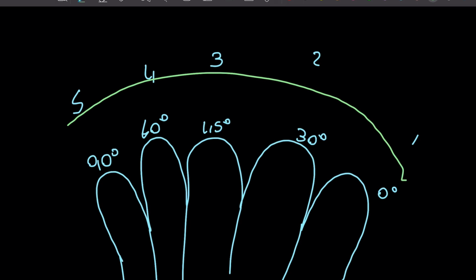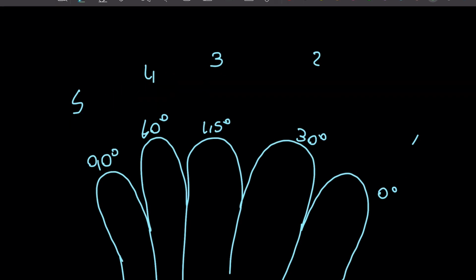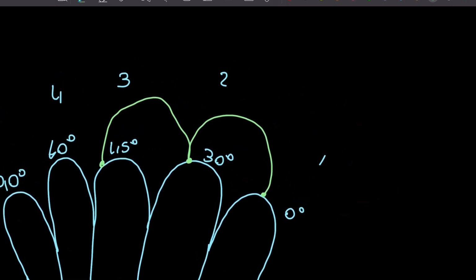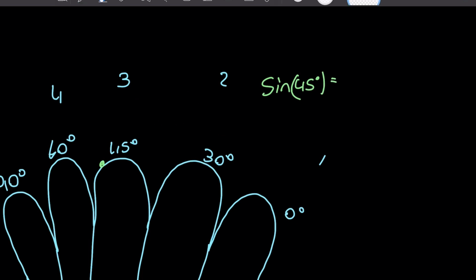So let's say we wanted to find sine of 45 in relation to surds. So we go from 0 here, and we go over 1 to get to 30. And we jump 1 over to get to 45. So we'll have sine of 45 degrees is equal to, so we count the number of fingers that we jumped. So if you notice, to the right of 45 is 1, 2 fingers. So what we're going to do is just take the square root of that, so it's going to be root 2 over 2. So for any of these, you're just going to instantly want to put a root on the numerator and divide it by 2. And this works for anything.